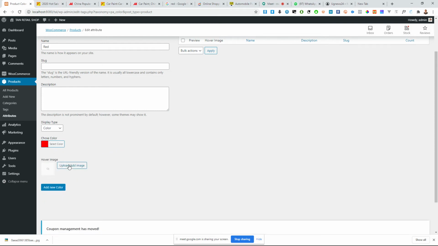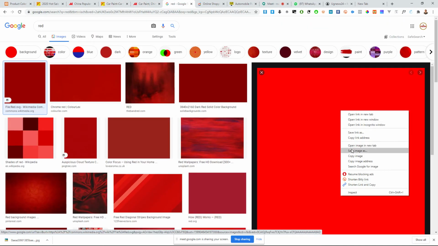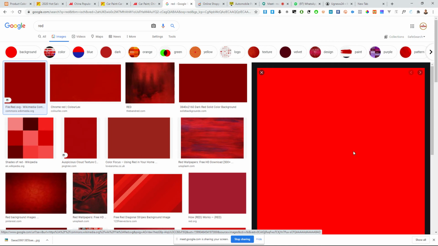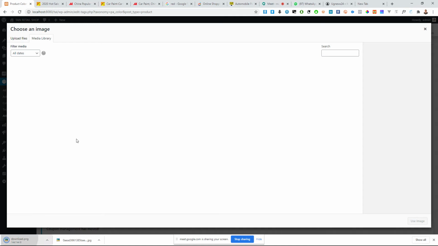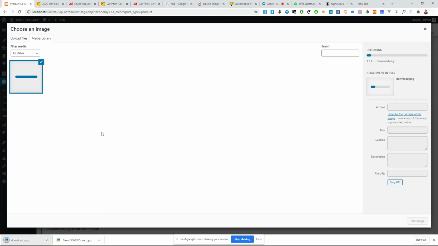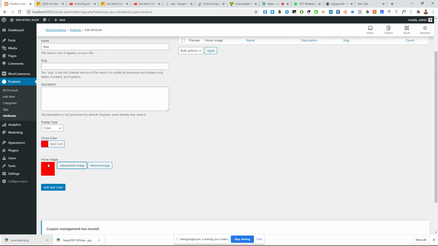So if I want to attach a certain image about this color, I can also do so. For example, when someone will be previewing this color, they should see a certain image. So I can also set that one here. But it's optional. Save image. When I make it public, I want to show the customer the specific color that they are pointing at. So there it is, okay?